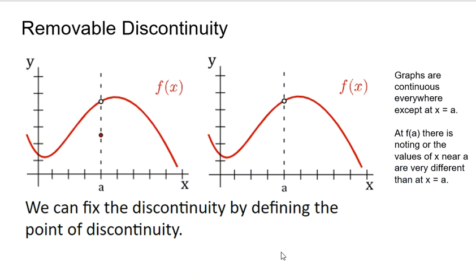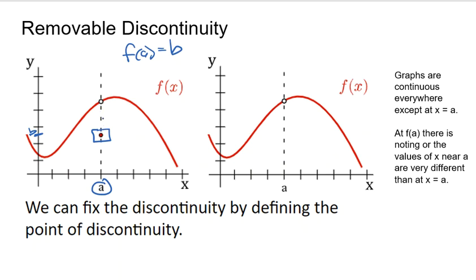Now, if we look at these two graphs, we see a problem at x equals a. And these are actually called removable discontinuities, and I'll explain where that comes from in one moment. But look what's happening here on this graph. At x equals a, there is a point. There it is right there. And I could say that there's a value there. So when I plugged a into f, I got a value. There is a point. It's right there.